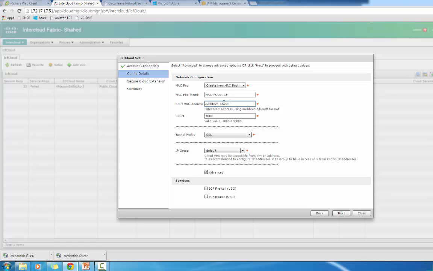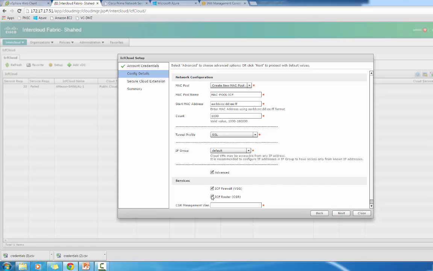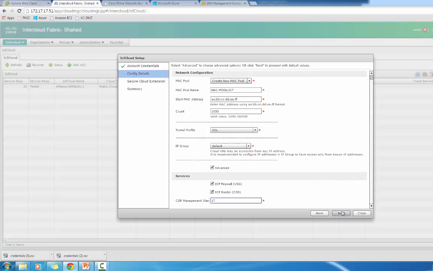If you want to restrict by IP group, you could do that. And also we're going to do firewall, VSG, and CSR. And last for that's your CSR management VLAN.